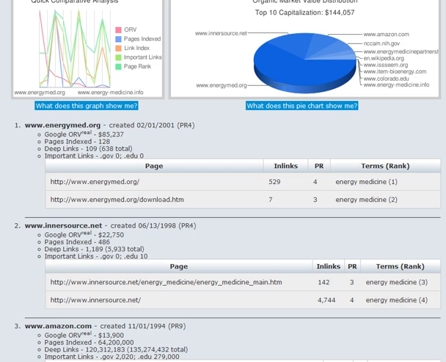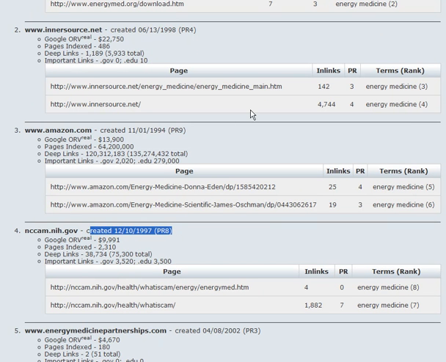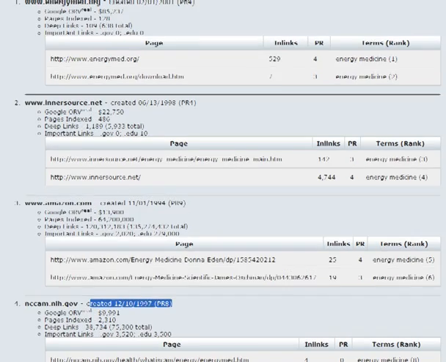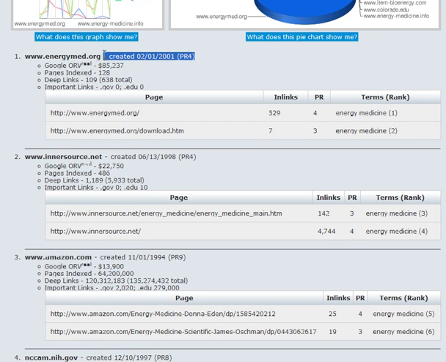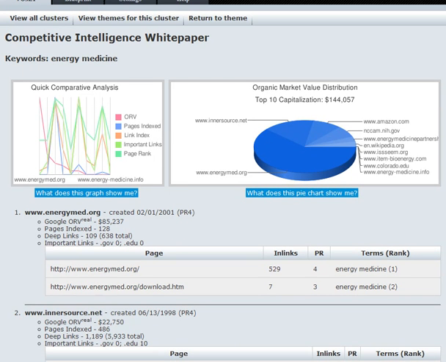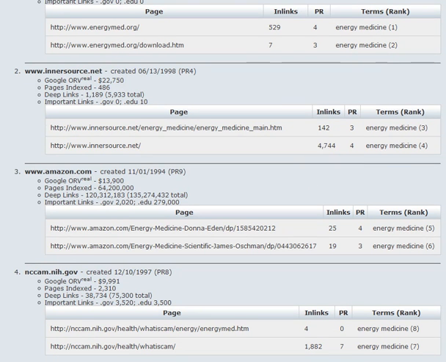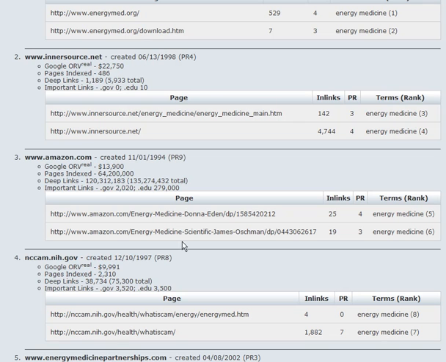Now, the innersource.net, another thing you might want to look at is the age of the site. That's a significant factor. These are all pretty old sites when you come and look at them. You don't want to be blindsided by that, okay, because that can affect your ranking. Just a little notation here, when I see 15,000 links, then I get concerned. For energy medicine, we're looking at things that are less than 5,000. In fact, we're stretching to find anything that's actually listed that has more than 4,700. Kind of interesting here, you can also see a reverse silo, because the home page is actually ranking less than the actual page itself. I'll continue this series tomorrow.